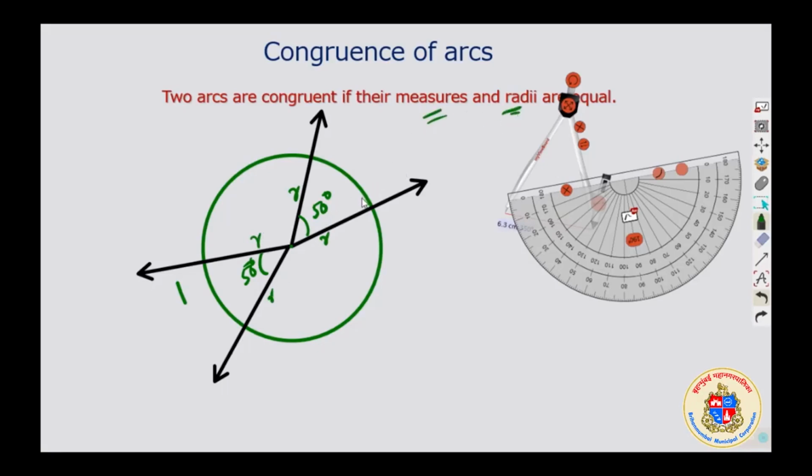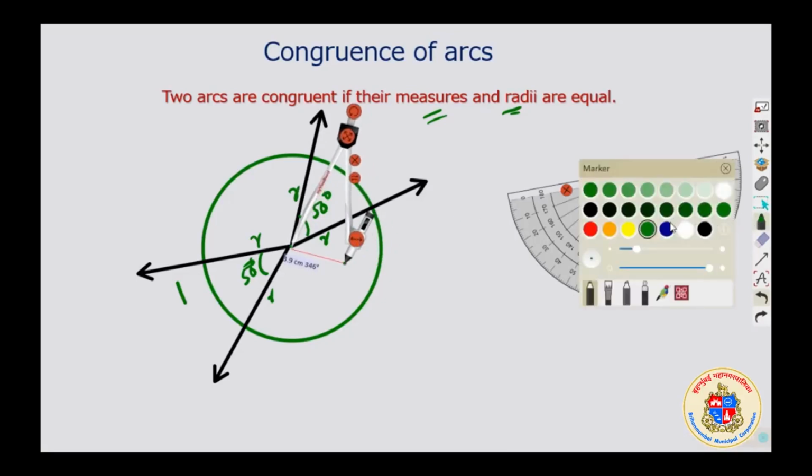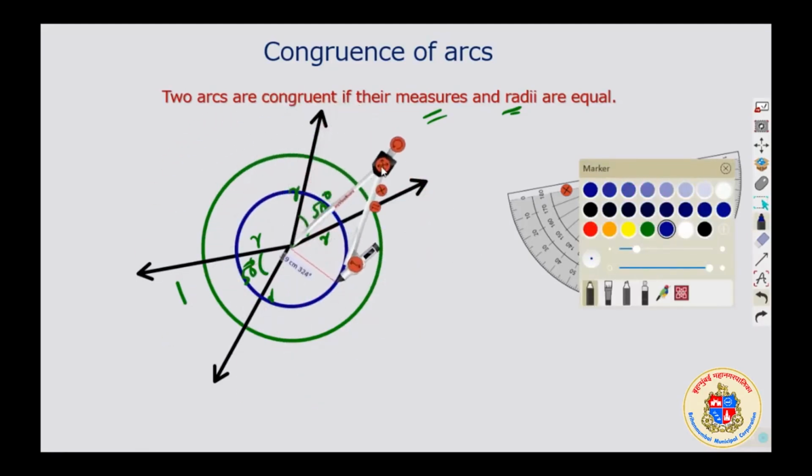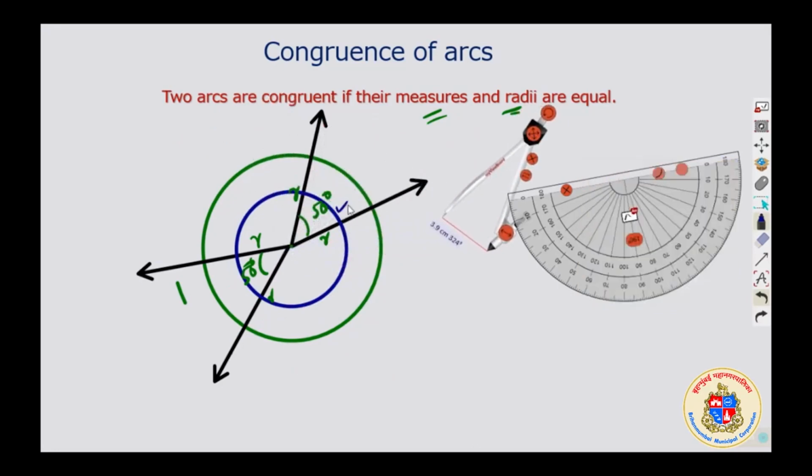So how will we prove that the radius is required? It is better to take the compass again, keep it here, same center. Either expand it or make it shorter. I am making it shorter. Drawing another circle with the same center, not the same radius. In that circle also there are arcs formed here. The expansion of the arms is same because the measurement 50 degrees is same. But the size of this particular arc is not same because the radius is different.